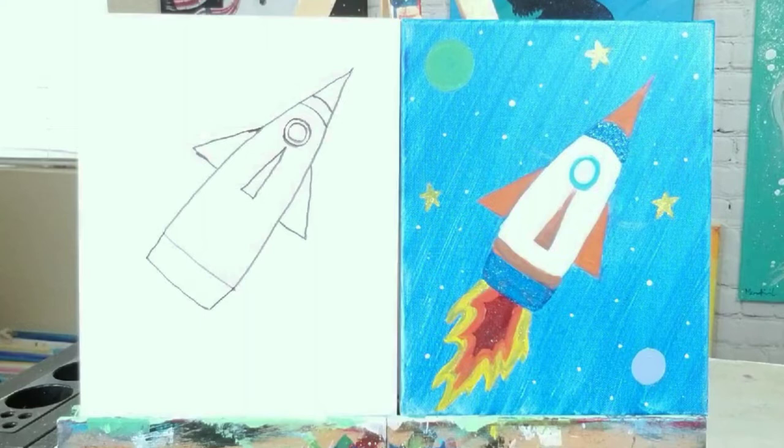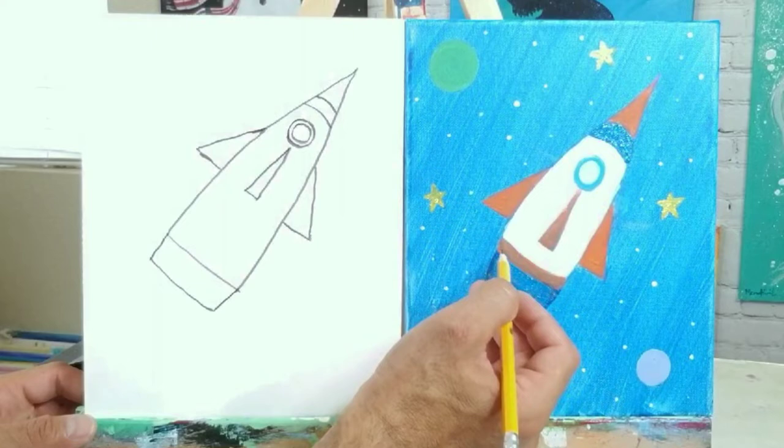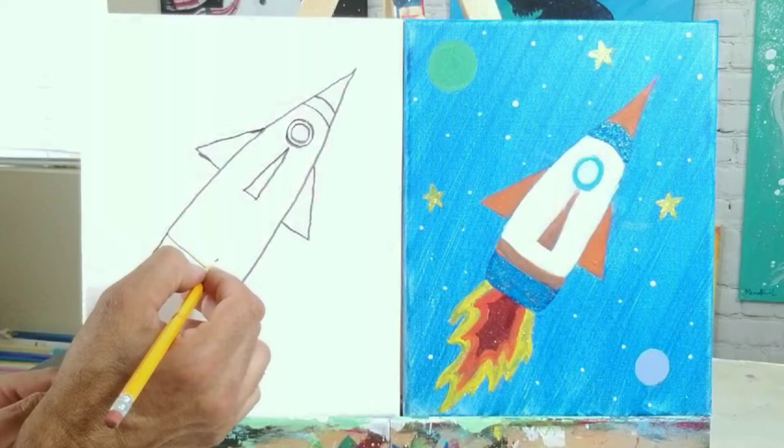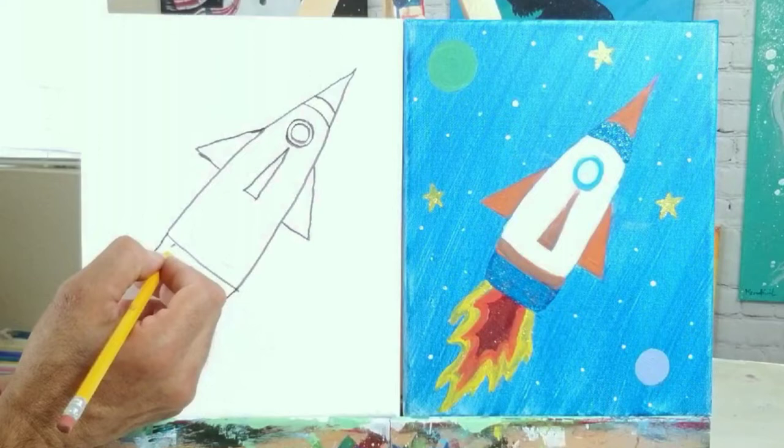So here we go. I'm going to make this segment now. What is this? Almost a long rectangle, but it's got slightly curved edges. So I'm going to draw that part in. I'm going to make this one very slightly curved. Okay. And actually, I'm going to adjust this one too. I'm going to curve it a little tiny bit too. Just a little bit.